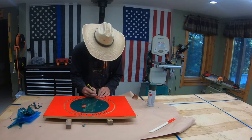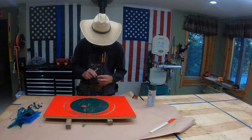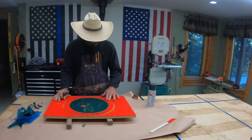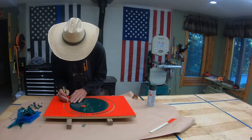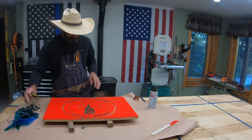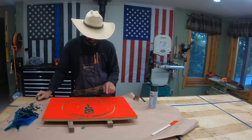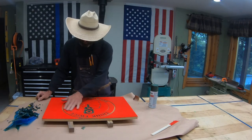So maybe what I need to do is put a sealer on the top. Yeah, it just peeled off that red paint right there too. Maybe I need to put a sealer on the top of the red paint next time. But I'm going to show you, the detail on the letters did come out pretty good. Some more red paint peeled off right there. Okay, that's all the removal of the Oramask. And the detail looks really good. The only problem is I had a couple peel outs of the red paint.